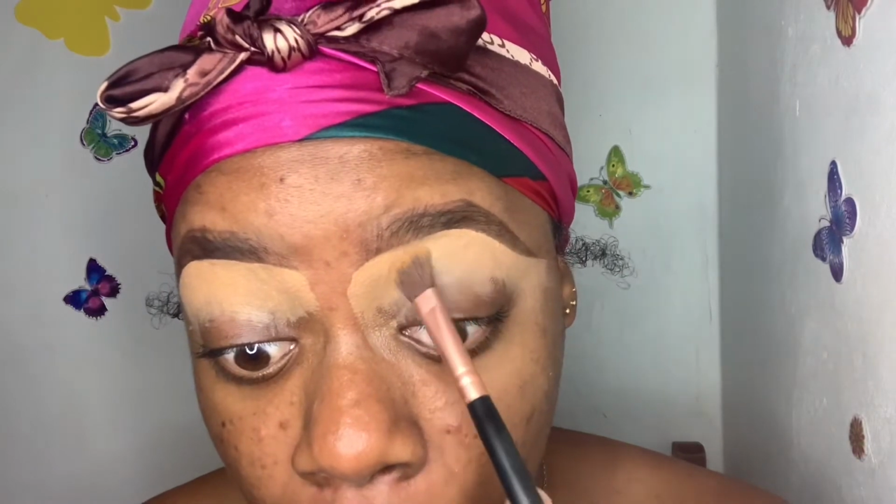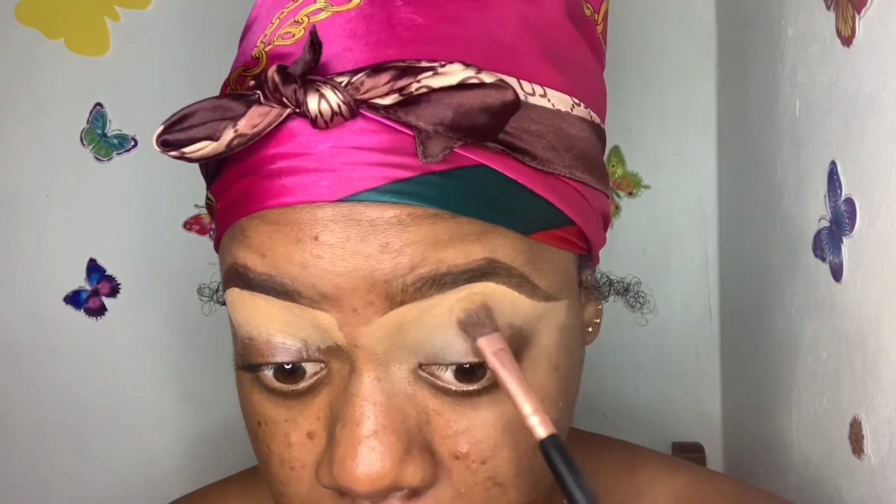Are you seeing that? You see that blend from the brow? You see how the brow is just highlighted? And here we're using a round top eyeshadow brush to buff out the concealer. You can use a beauty blender or this type of brush, once it's a round top brush, whichever one suits you. I use both, however today I chose to use the brush. So as you can see, I'm just blending out the concealer.